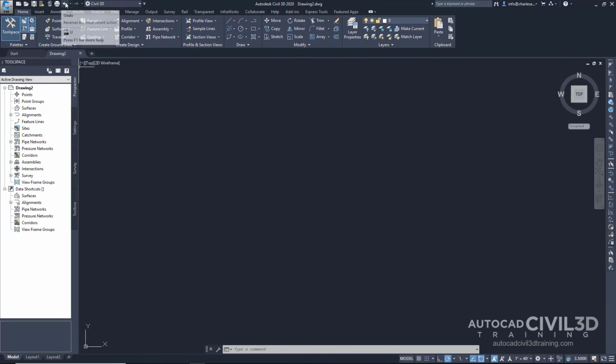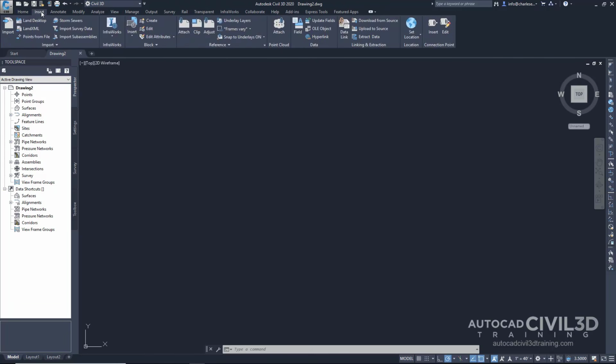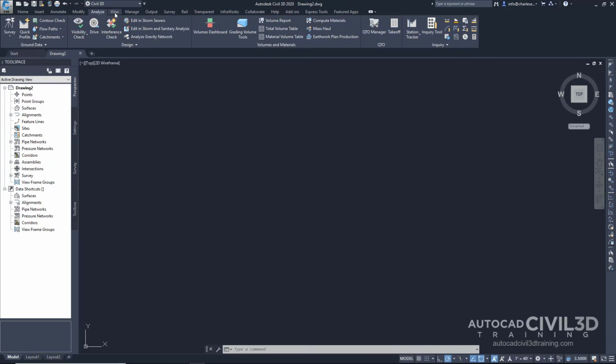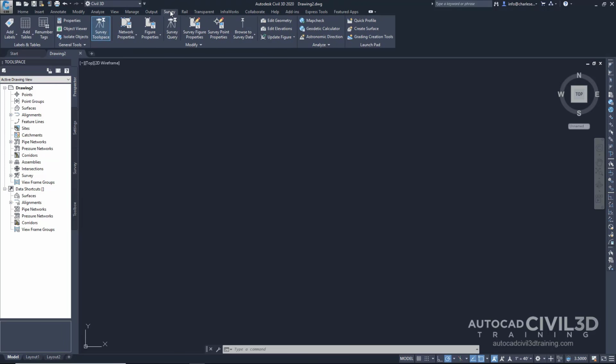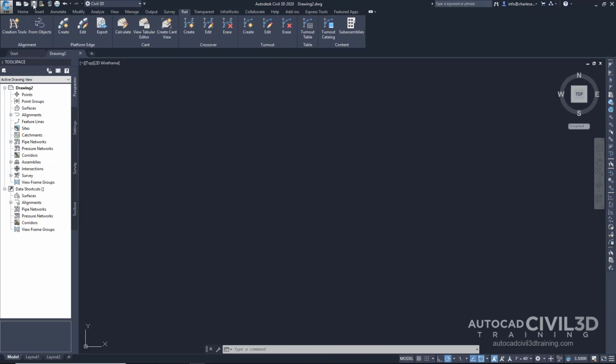We've got plot, undo, redo whenever it's applicable, and within Civil 3D we've got workspace. And what's nice about having this toolbar up at the top is that no matter which tab I'm in, that quick access toolbar will stay right up at the top. Okay, nothing changes, it's static.